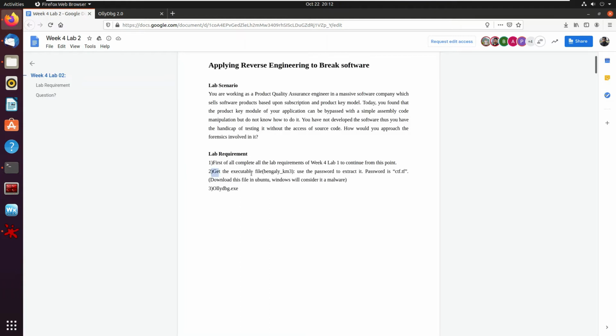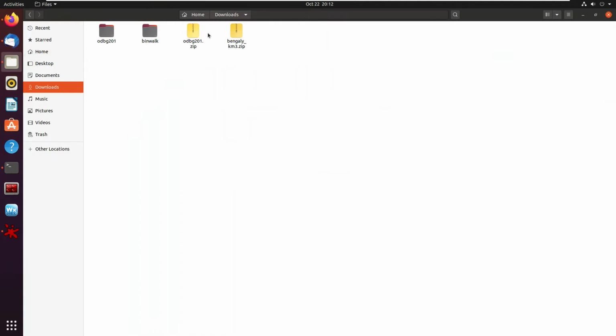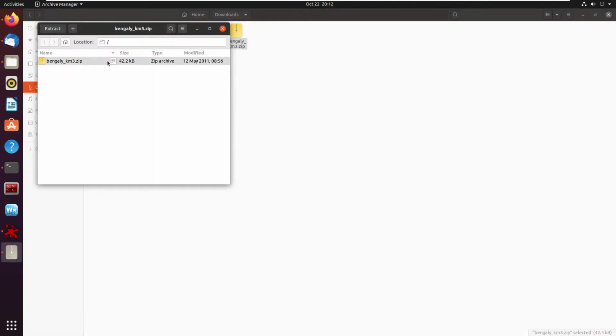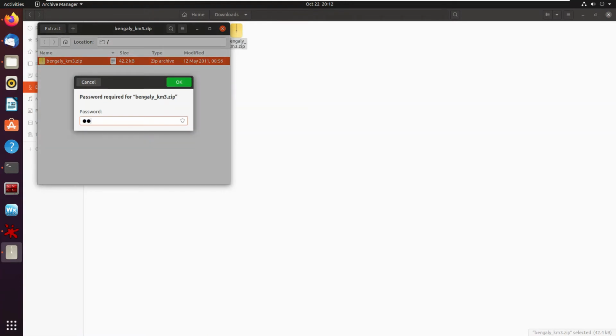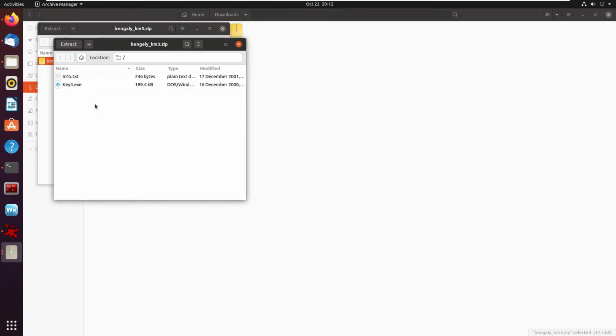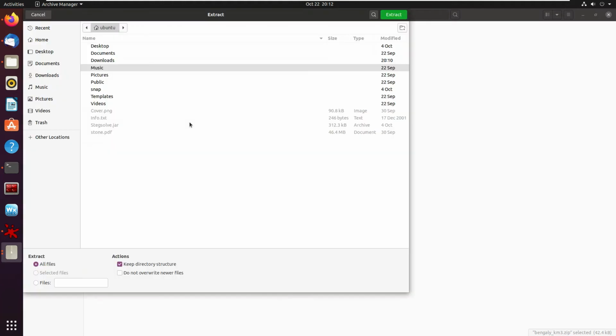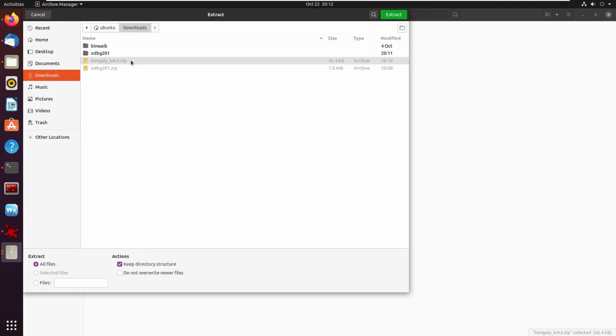We have been provided an executable file. That's the software we've been talking about earlier, so we can extract it, and the password given is ctf.tf. Let's first do that. Let's enter ctf.tf. As you can see, let's extract both of these here in downloads.